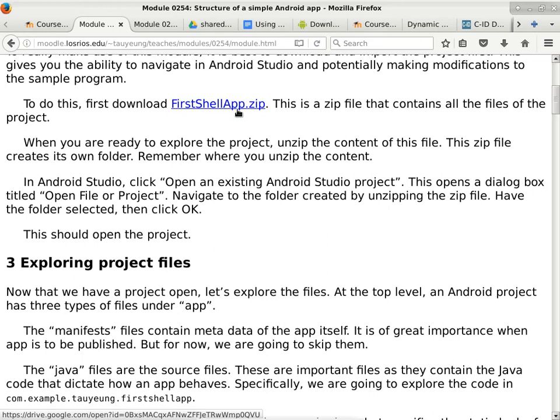I was really worried that something wouldn't work out if I just unzip a folder and try to open it. I read some articles on how to import and export Android Studio projects, and it's horrendous. But apparently those articles only apply to earlier versions of Android Studio. When I tried it with the latest version, it went without a hitch. It was really easy. I can show you guys this later on.